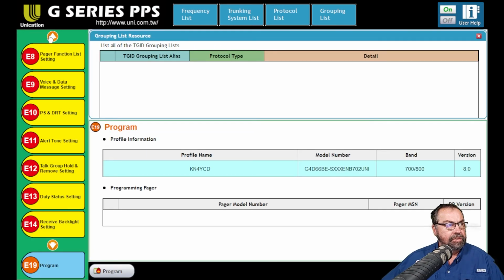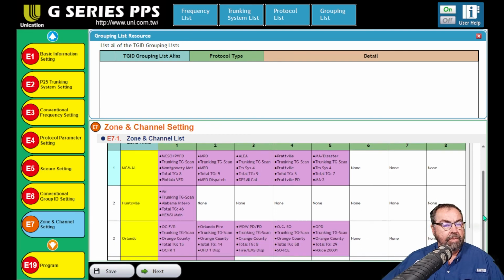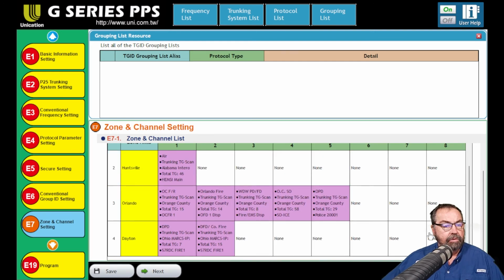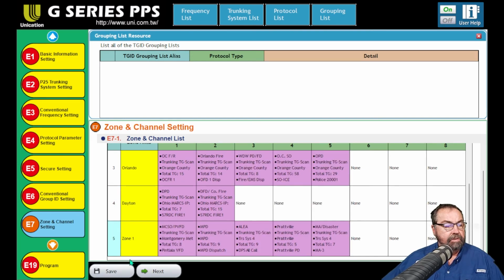One last feature in the software that I neglected to mention was in the zone and channel settings. If I want to copy and make a new zone, I can right click and copy the entire zone and then go down and add a new zone, add, and then right click and paste. And now I've completely duplicated zone 1. The same goes for each knob position.